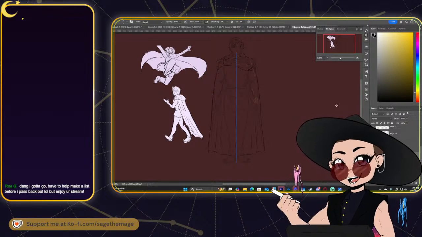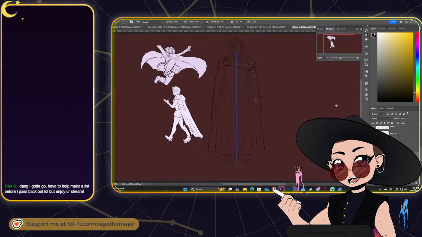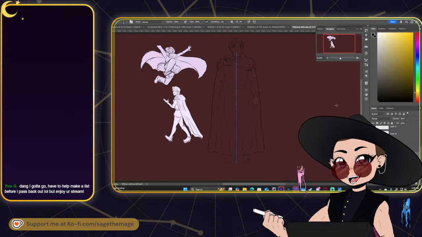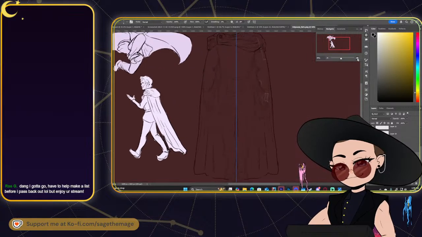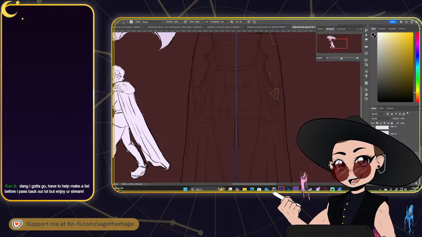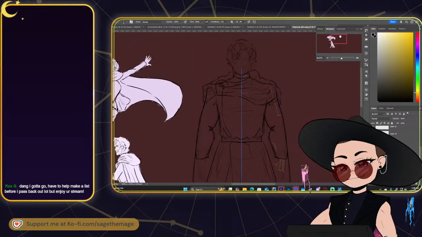I'm going to color this design, and then I hear my neighbors yelling, so I'm going to go before something happens. But before that, I'm going to color this, and then I have to head out. Soon that situation will be rectified, so I could probably stream for longer moments of time. But let's get these colors all together.